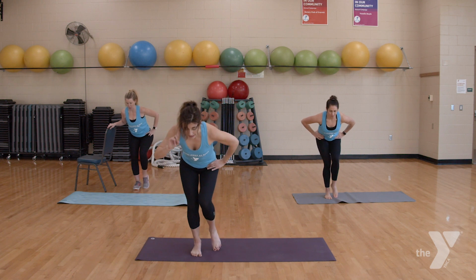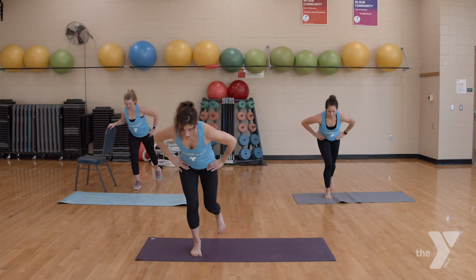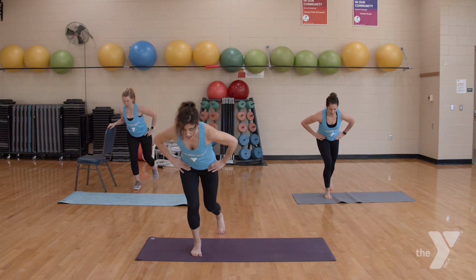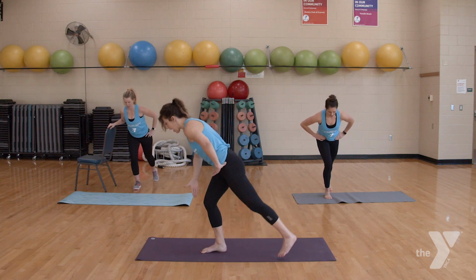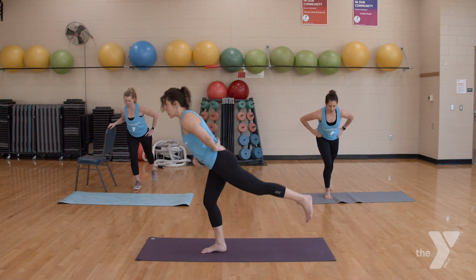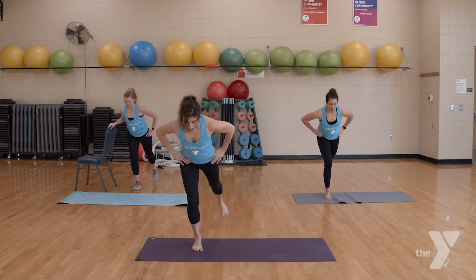We're gonna add on a leg lift at the back. So you go step in, lift, step in, lift. 1, 2, lift, in, out, squeeze. So in, out, squeeze. You tap, you lift. What you're not doing is moving in your back right here, okay? So no arching, make it smaller. Breathe through this and lift.